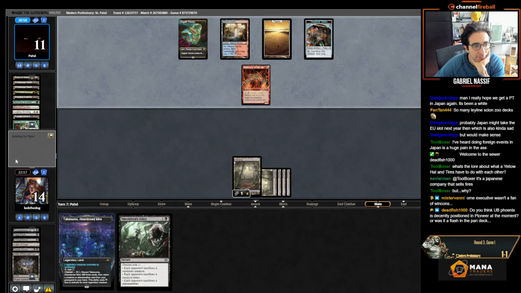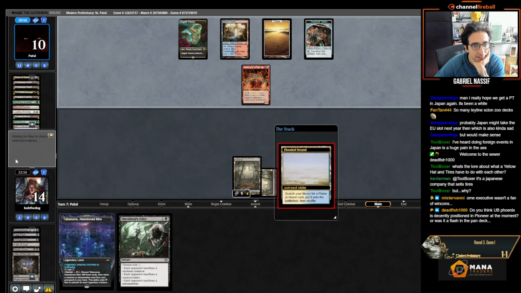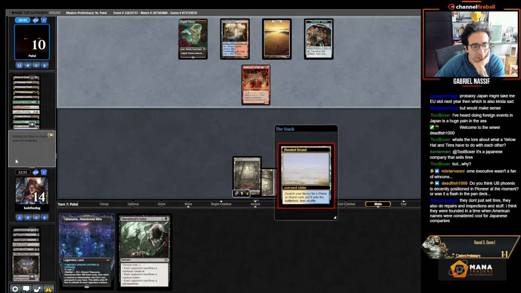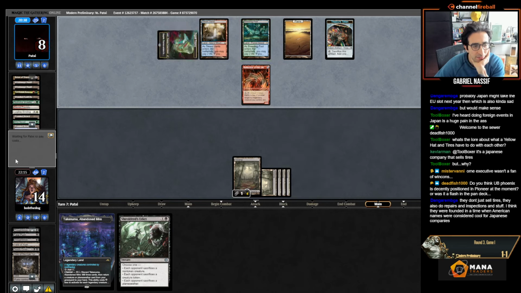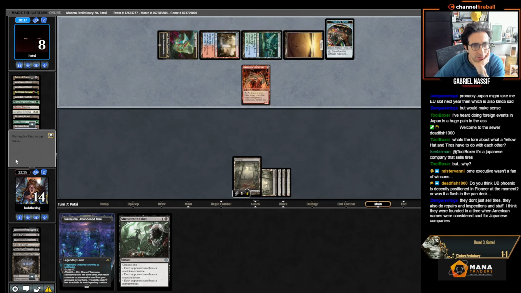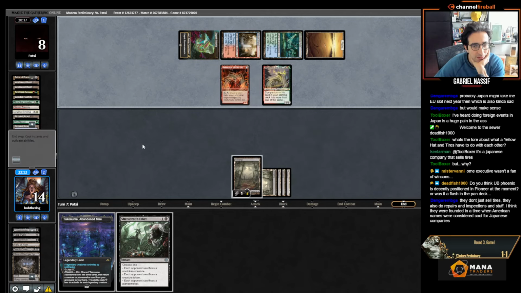Do you think Blue Black Phoenix is decently positioned in pairing at the moment, or is it a flash in the pan deck? Probably struggles against Vein Ripper. It's okay in the Mirror. It's okay against Somalia. But it's probably worse against Vamps than traditional Phoenix, so might not be the best choice right now.